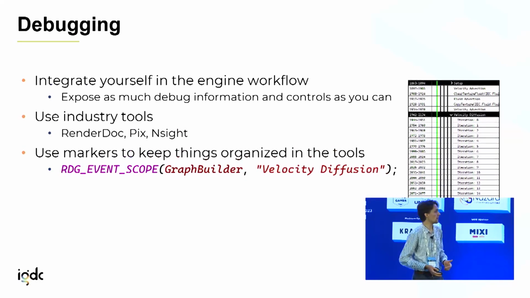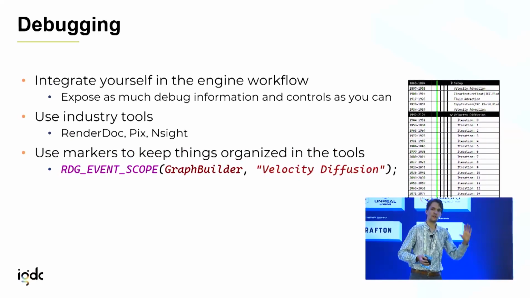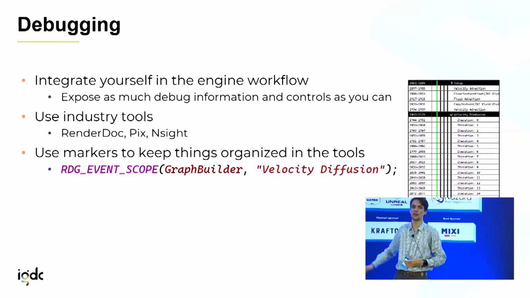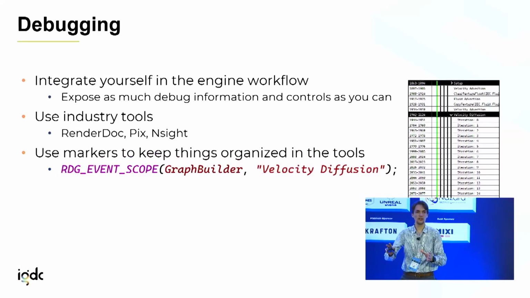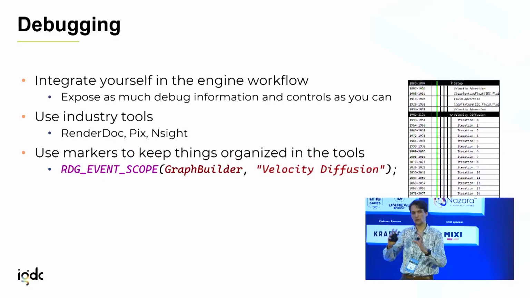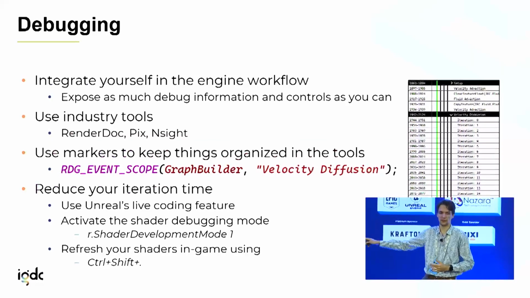And make your life easier. Things like markers, RDG, even scope, can help you define better scopes for things. In that case here, at an iterative process, I need to run 30 times. I mean, RDG is going to put little things saying, hey, you're doing this, this, this, but not really pack them together. So think about all of these little things because it's all about reducing your iteration time.